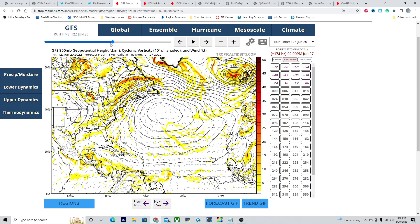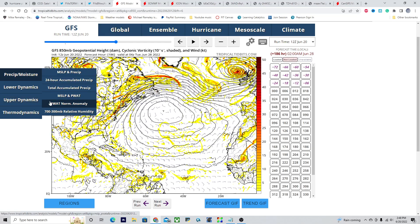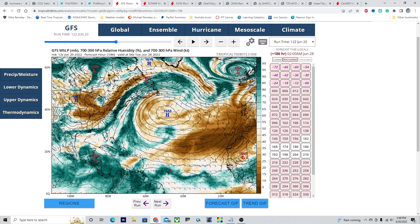That's where development is certainly possible, but on the GFS forecast we actually don't see anything develop here. One of the reasons for that — if we jump up to the relative humidity, this is the associated tropical wave trying to close off into a cyclone. Notice all this dry air to the north, which is actually getting forced around this big ridge of high pressure. It's a clockwise flow, and that dry air is basically being ingested into this entire region, so it's really not going to allow for much to develop with constant dry air intrusions.